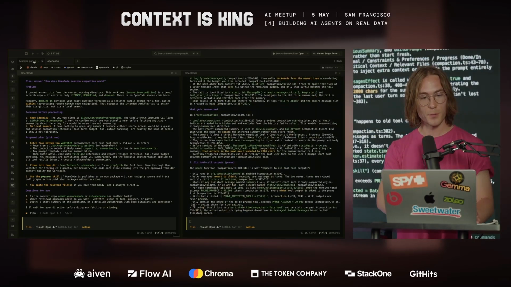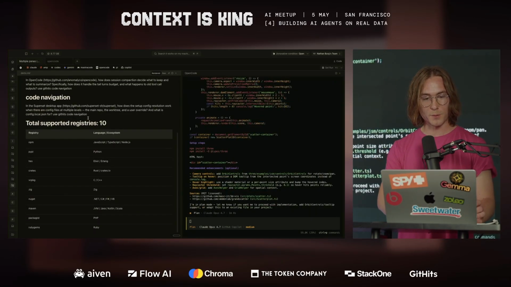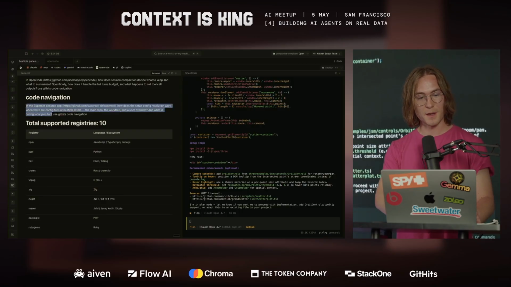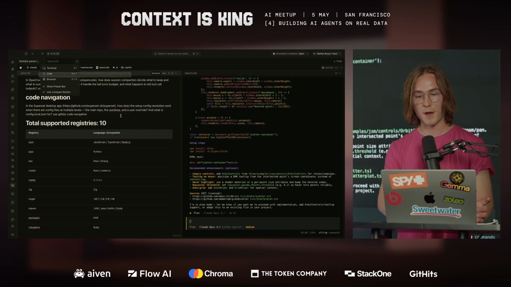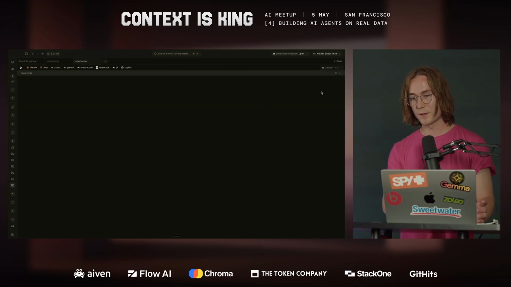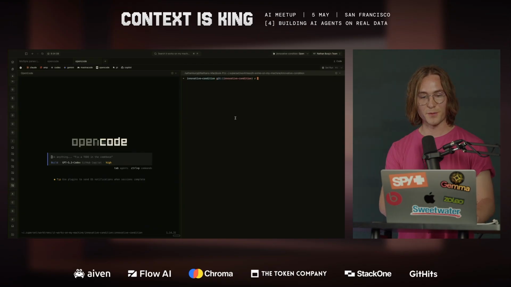So another example we can run here, this one's even harder. I'm asking how superset, which I'm currently using, treats the hierarchy of config files, where you can have multiple configs. All right, let's see.